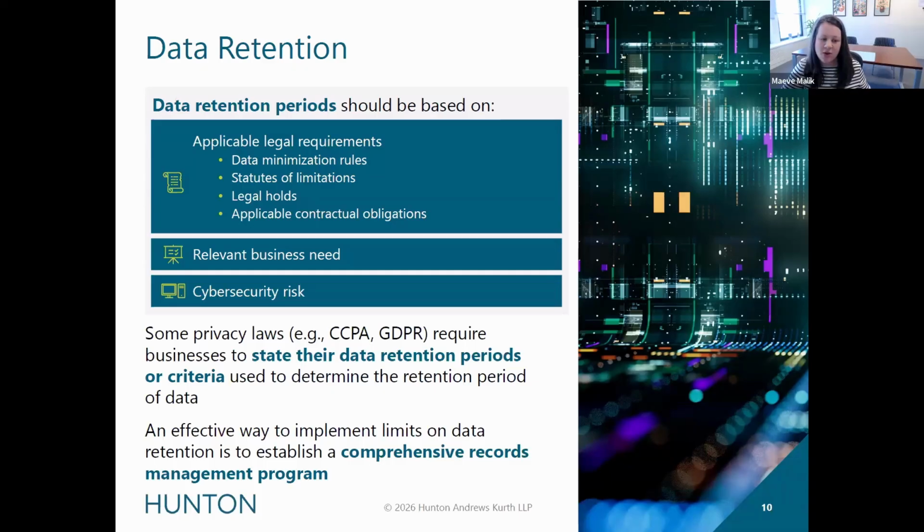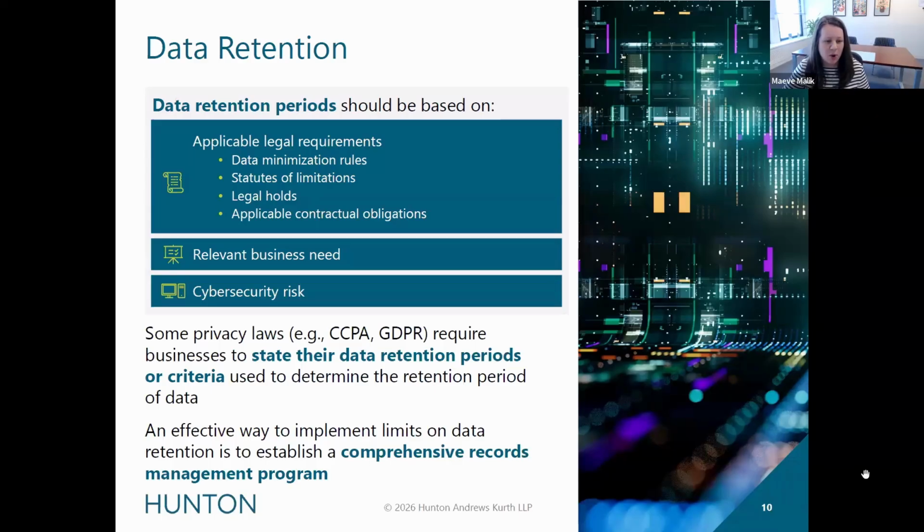And then we also have to think about and balance the cybersecurity risk. And I won't spend too much time on that because my colleague Peter is going to speak about that in a minute. But there are lots of different cybersecurity risks associated with over retention of data. And the level of risk is really dependent on a number of factors specific to any given organization, including the industry you're in, what's happening in the cyber threat landscape at the time, the types of data you're storing, what other compensating safeguards you have in place, and so on and so forth.